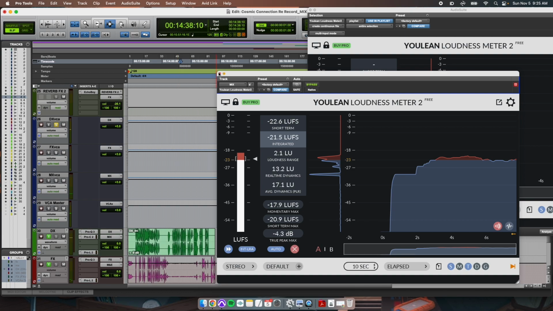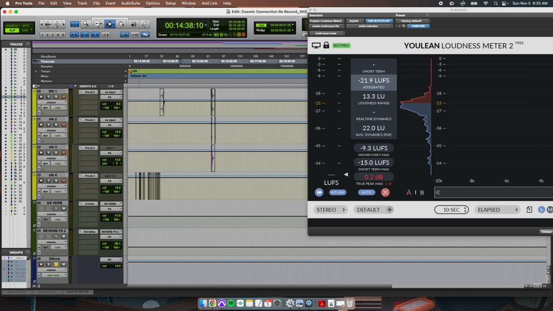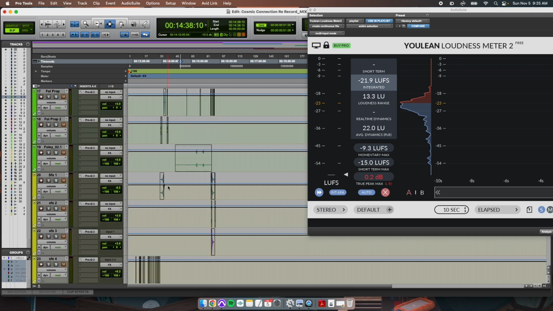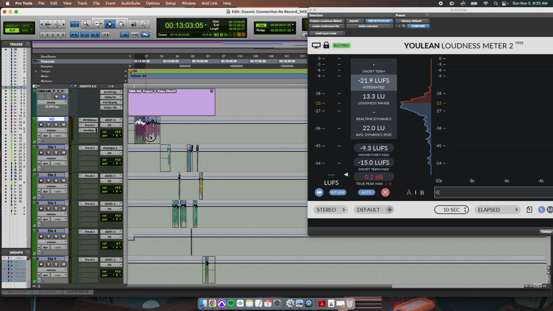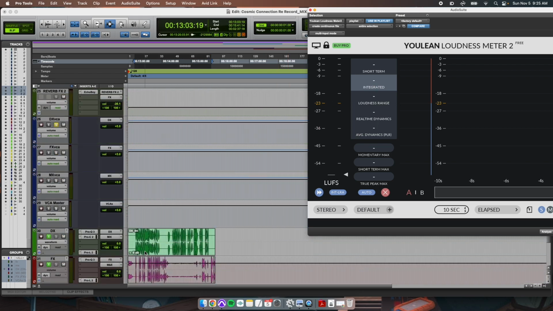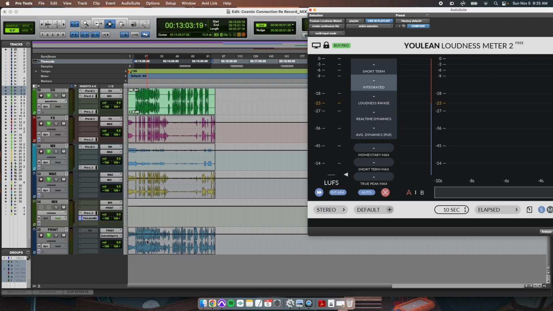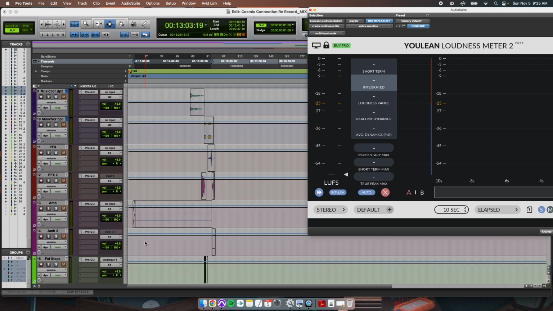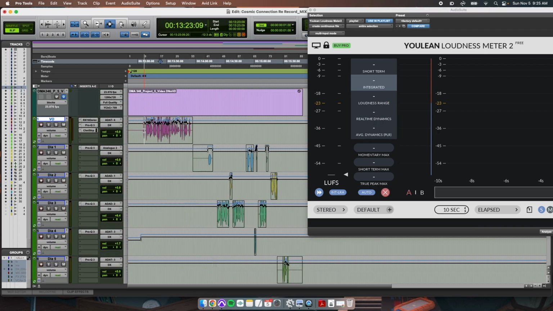So our dialogue is actually quite hot, so I would have to turn up or down my dialogue to target it. Now, we'd have to measure this by watching the whole thing, which would be quite long. So you'll have to do that on your own. So just reset your meters, solo those, watch it, and be like, cool, we're at negative 27. Great, I can now mix the whole thing on that, and then never check your meters until the very end. It's like, oh, great, maybe we're at negative 24 then. So let me see if I can get this to negative 27 right now, okay?